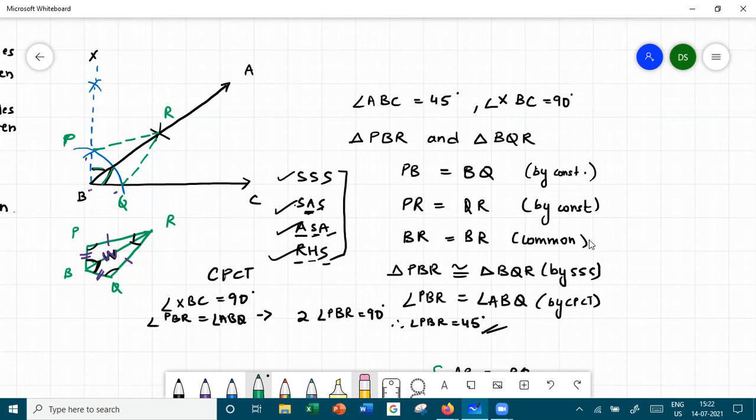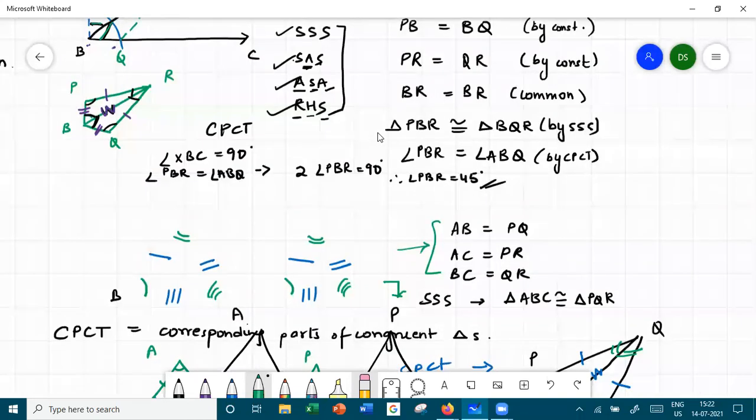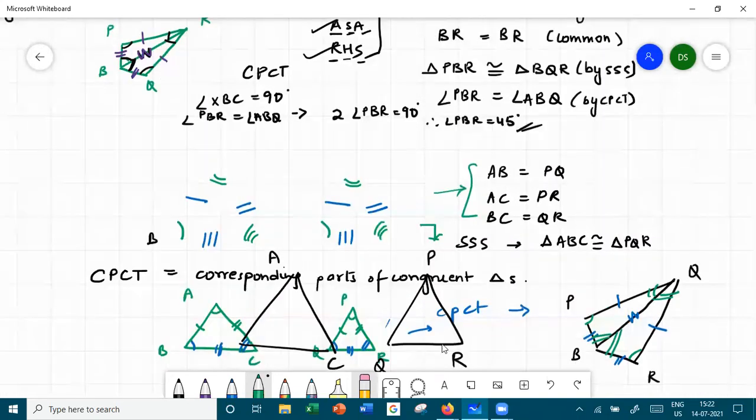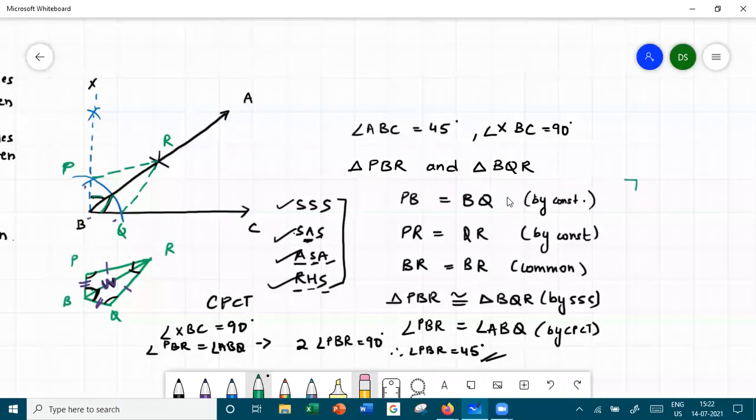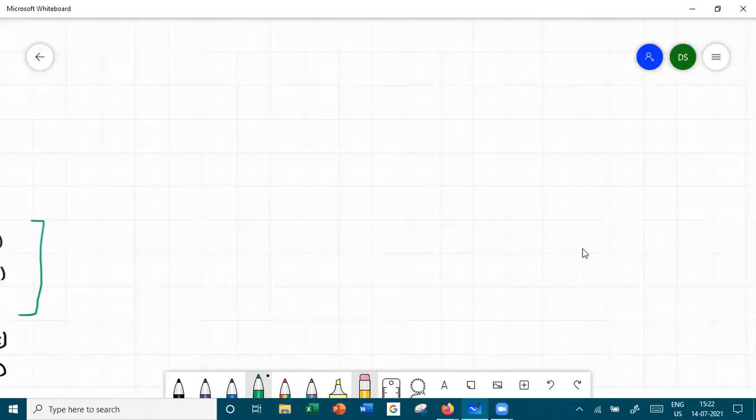Okay. I hope the justification is a little bit more clear now. Ma'am, can you explain it once again? Explain what part again? Ma'am, the triangles one. Okay. Triangles. Which part you didn't get? Ma'am, the SSS one. Okay, this part here. Yes, ma'am. Okay. I'll draw it again here and explain better.